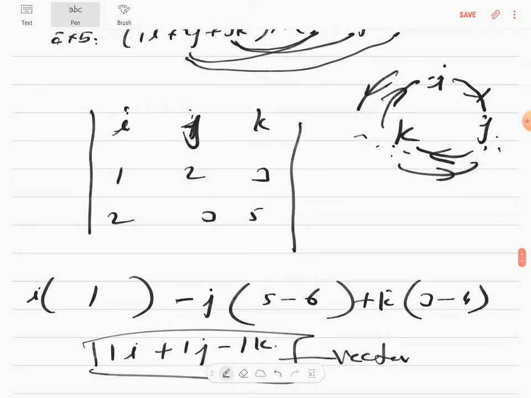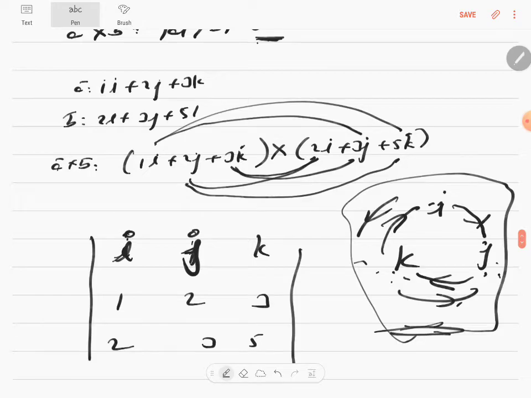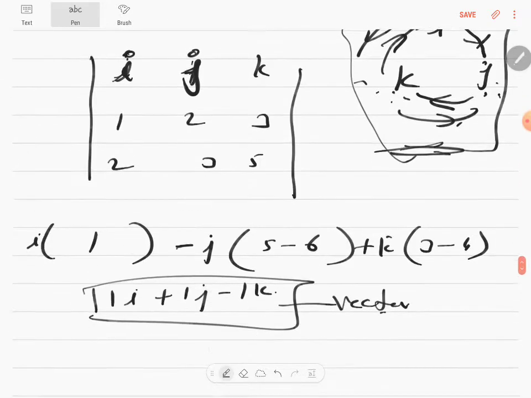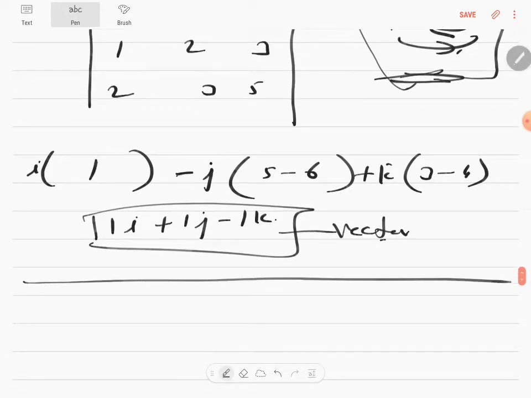And you understand that when you write it, you have to write i into, minus j into, plus k into. And then hide the row and column and do top to bottom minus bottom to top. And that's how you find the determinant. For me to calculate like this using the long method is very, very difficult because I am capable of making silly mistakes. Anybody would. Therefore, it's better to do it the determinants way. Are you clear with the determinants way? Okay. That's about it.